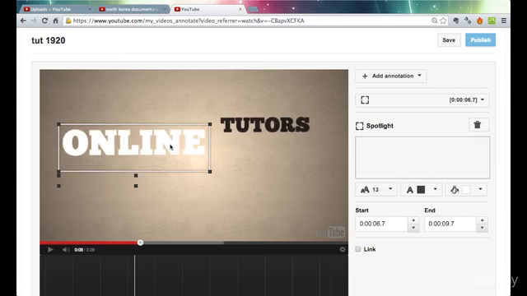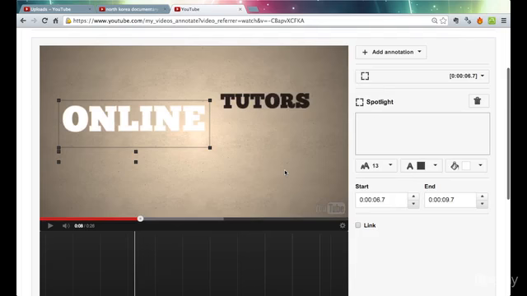If somebody clicks that, that is a clickable link. Let's just go through that again. By highlighting that as a spotlight, I'm putting a spotlight on that, I've turned that into a clickable link. So everything else applies. The text, if you want to do it, you normally would say click here for more.